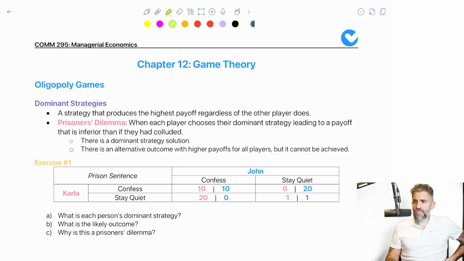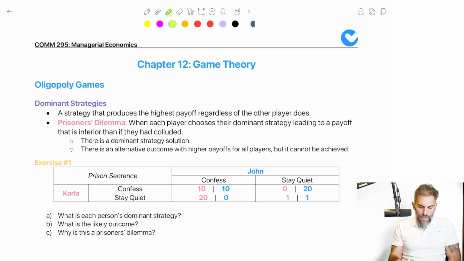Okay, so we are going to get started on chapter 12, which is all about game theory. And now this is something you would have seen in your intro to micro class when you did oligopolies. And so we're going to talk a little bit more about that here. We'll go deeper into game theory, but most of the time it's pretty straightforward. Can you identify what the dominant strategies are? Can you identify what the Nash equilibrium or equilibria are if there's more than one? And so if you get that kind of process down, you should be totally fine with these questions.